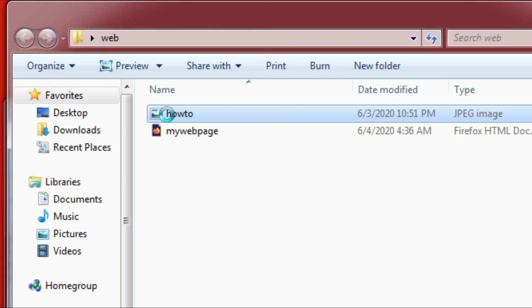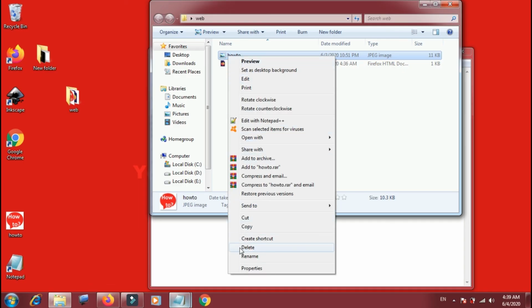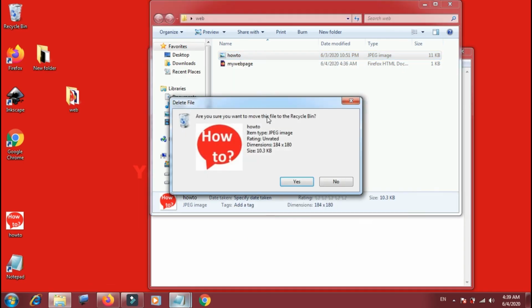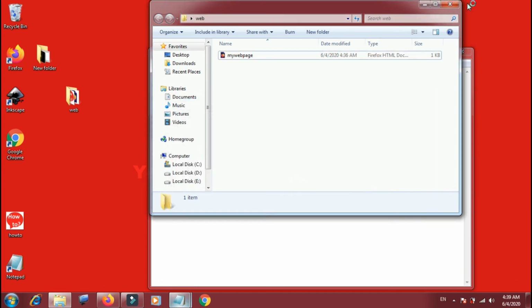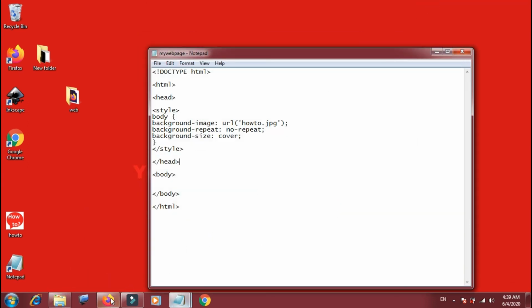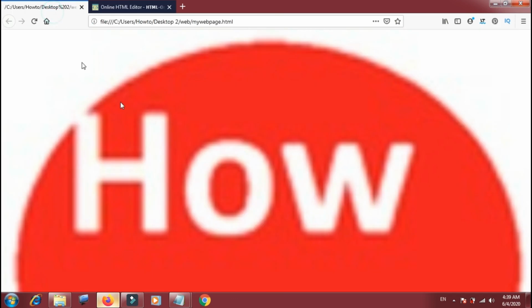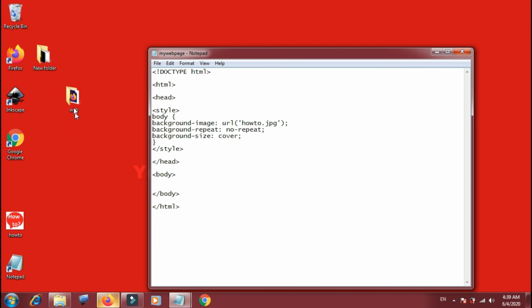So let me delete this image from this folder, and now let me refresh this offline version, and as you can see there is no image because the image is not there where the HTML file is.